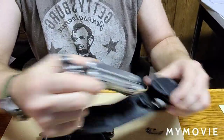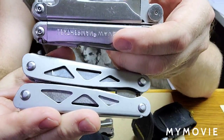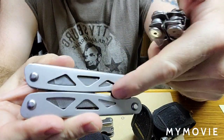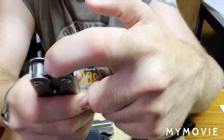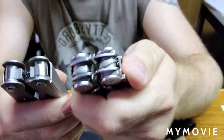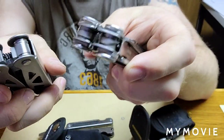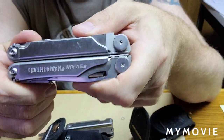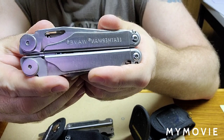I'll give you a size comparison. This other one is kind of like a butterfly look, while the Leatherman Wave is much more compact. The Sheffield has a lot of open spaces where things could get into your pockets — it's probably twice the weight in my estimation, maybe more. And the Leatherman has twice the amount of tools. My recommendation is that you spend the money on one of these Leathermans — this is the one I've tested and I recommend.